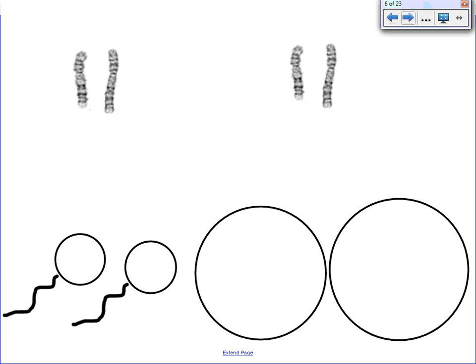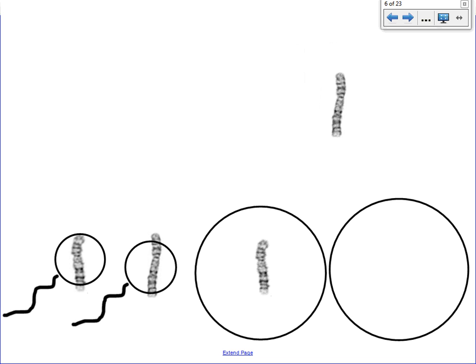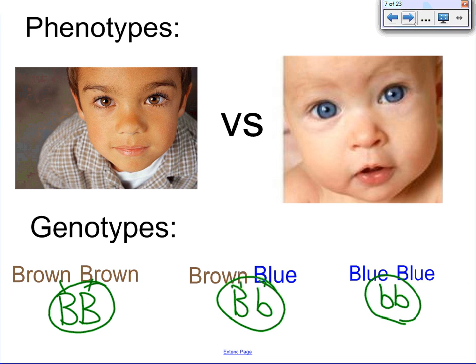Also remember that our parents give half of their DNA to half of their sperm and egg and half to the other. And so we get sort of a 50-50 random split of whether or not a parent will donate a certain trait to their kids. We also looked at the idea of phenotypes and genotypes. Remember that phenotypes are the physical looks, whereas genotypes are the two genes that individual has to make that phenotype. All right, so our genotypes are what end up controlling our phenotypes.